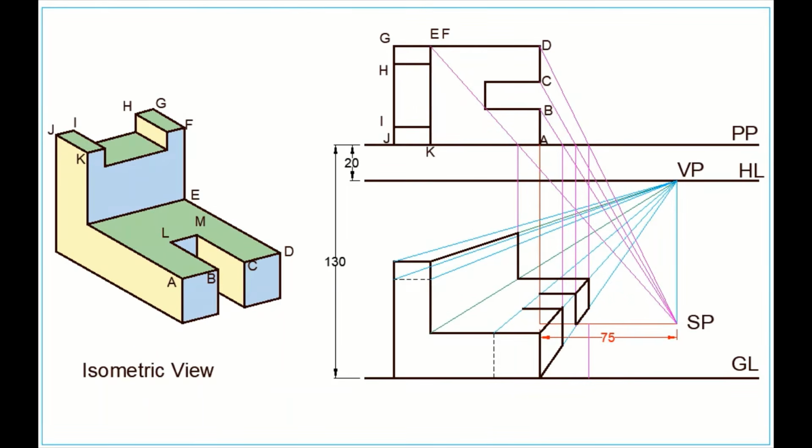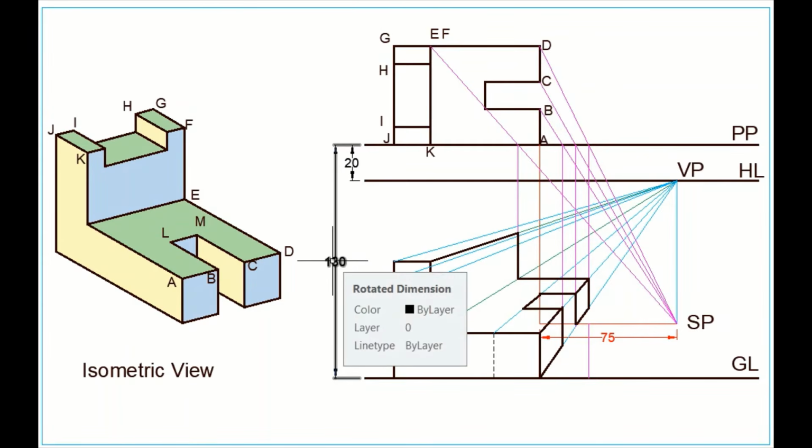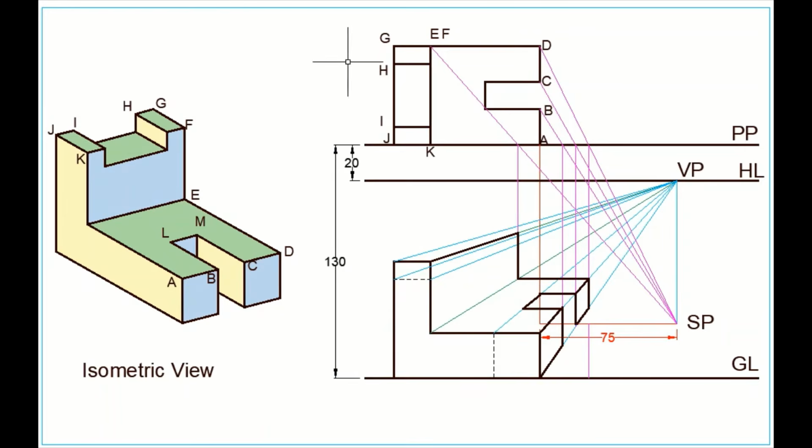And then from this point L, connect it with M. So that is L and M, points L and M. With the same logic, I can also locate point G by drawing a horizontal line from here up to this, because point G should lie on this edge and G should also lie on this horizontal line coming from F. F I have already obtained.